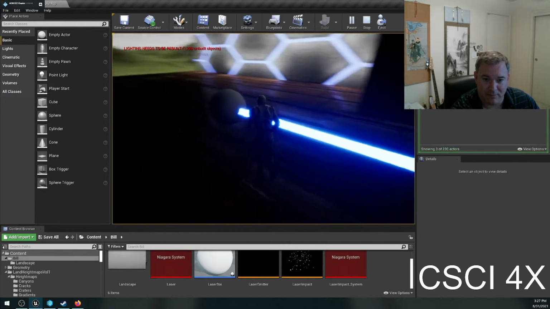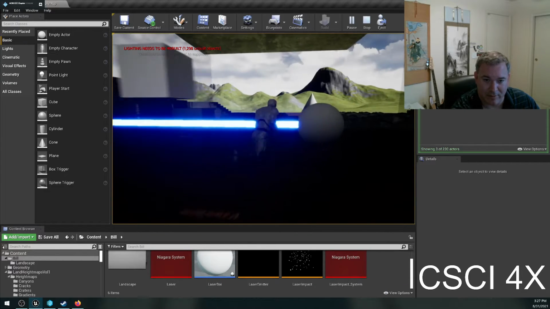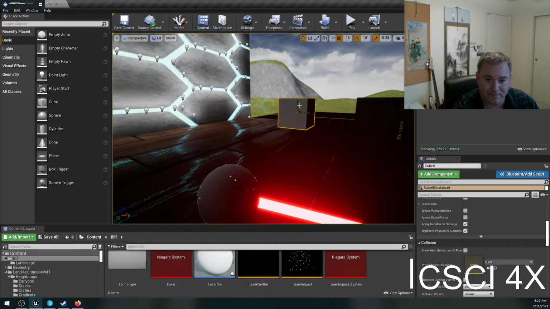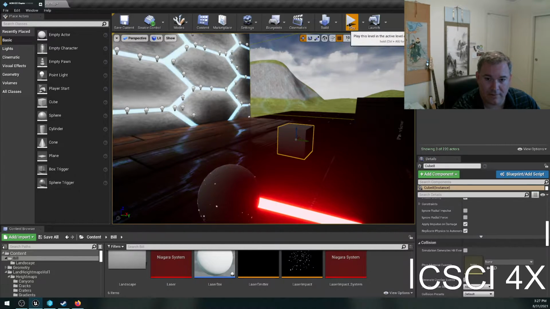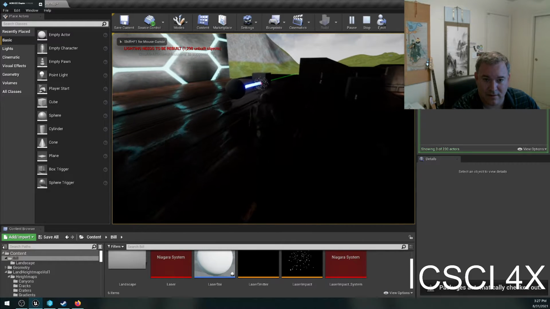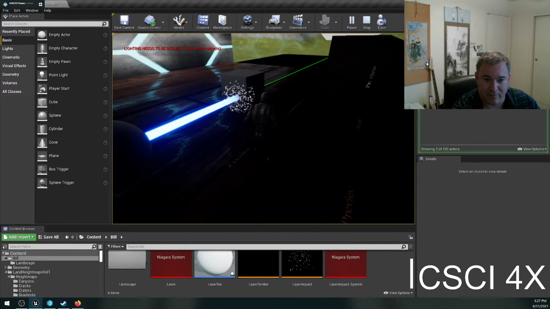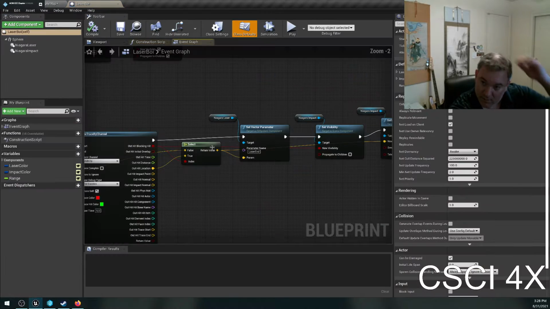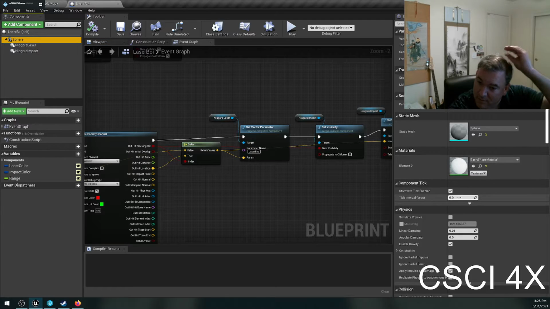It's not impacting me, that's fine. If I were to drop that box down, it would impact the box. Let's see here. That. And so you can see that the thing is doing that. I'm drawing the trace line, so I can probably turn that off. Laser boy. Sphere, I'll probably disable you as well. Let's see here. Scale 0.1.